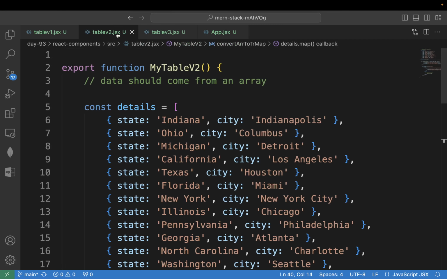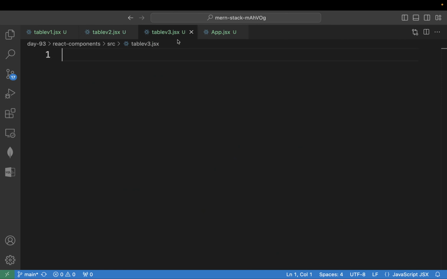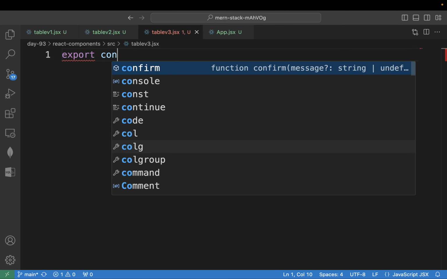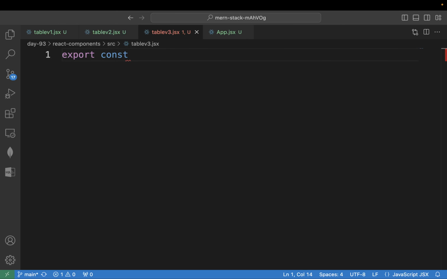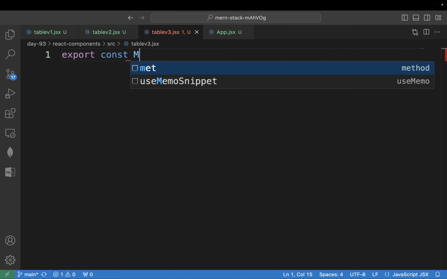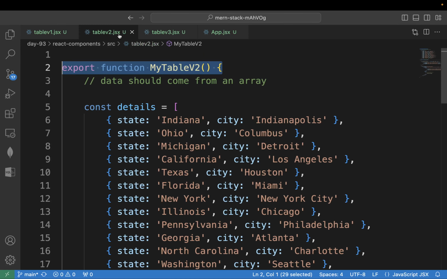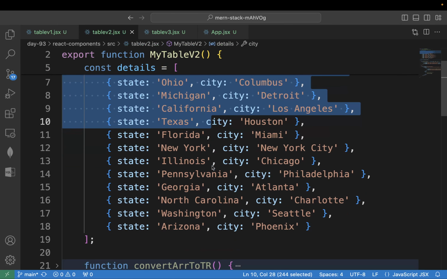Deliberately I'm showing you multiple ways. Here we are creating a normal function, but this can be export const my table v3, like this. It is also a React component represented in a lambda. Let's have these details.